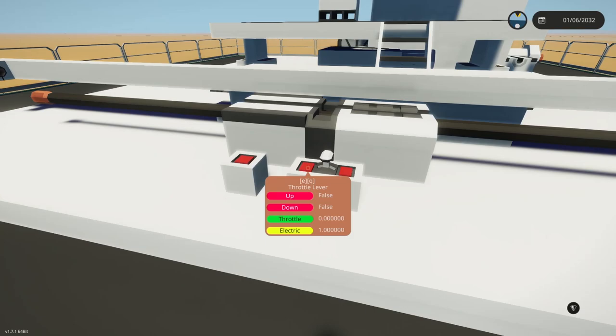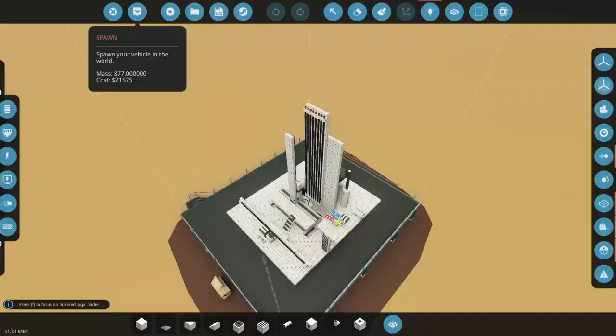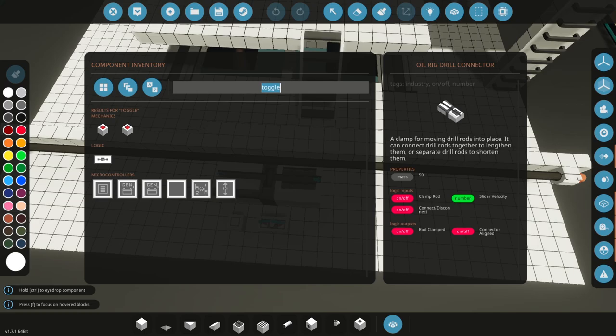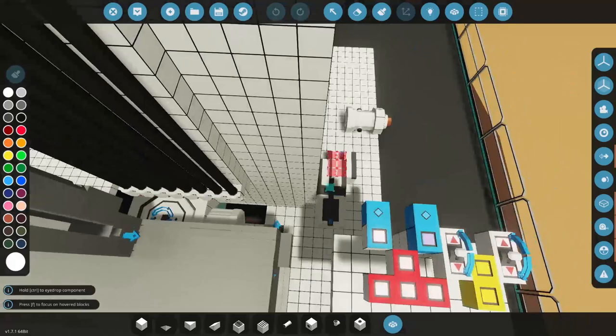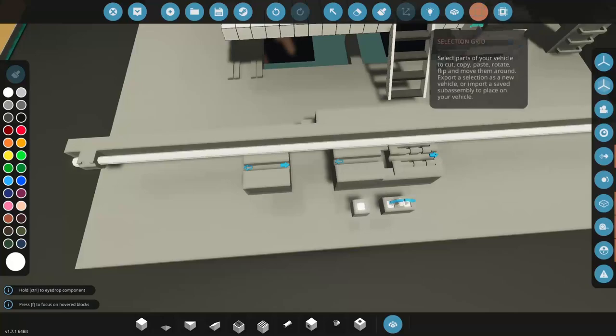Because you'd think that this pushes it forward and back. Or that's what I would assume from what I read in the description. We go back to here. "For moving drill rods into place, it can connect drill rods together to lengthen them or separate them to shorten them." What does this do? This one for moving drill rods into place. Okay, let's try the same thing instead now with this.